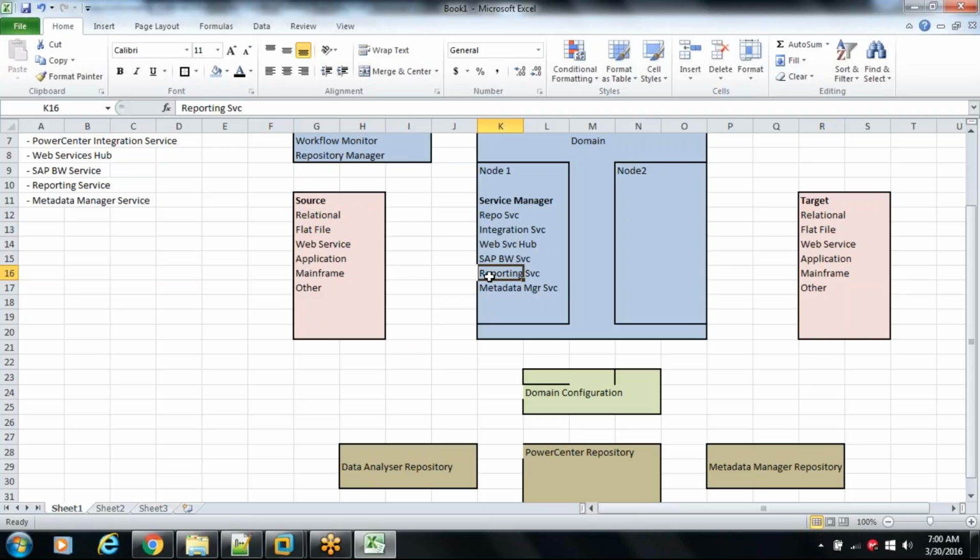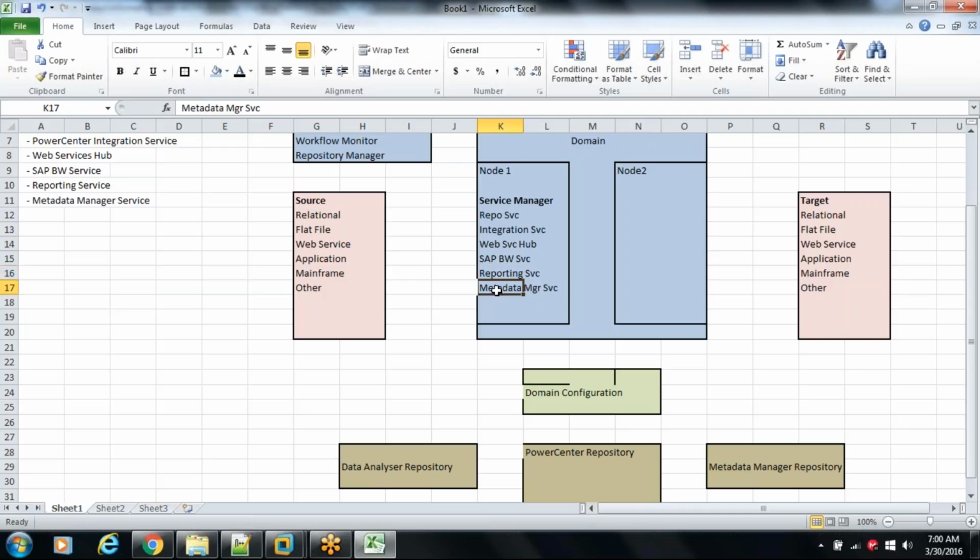You can still go ahead, and the Reporting Service will help you build those kinds of reports. Informatica itself has a framework for creating and running custom reports and dashboards based on the data which you have loaded.